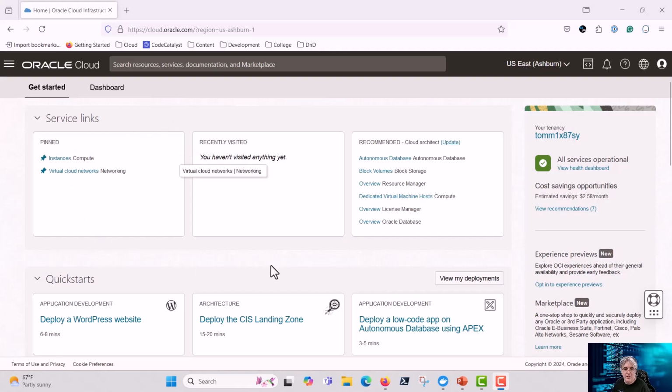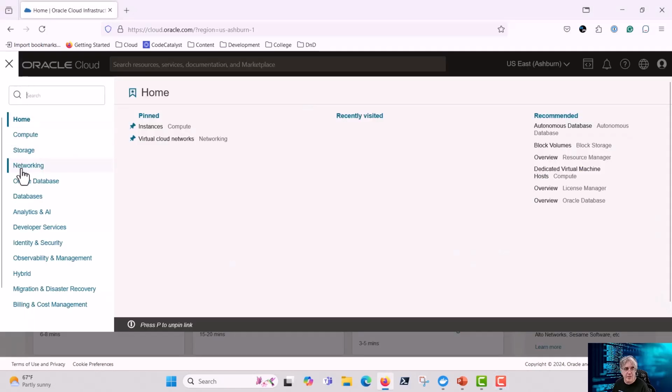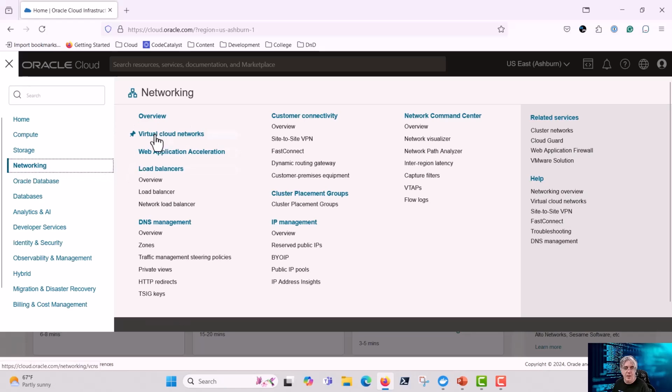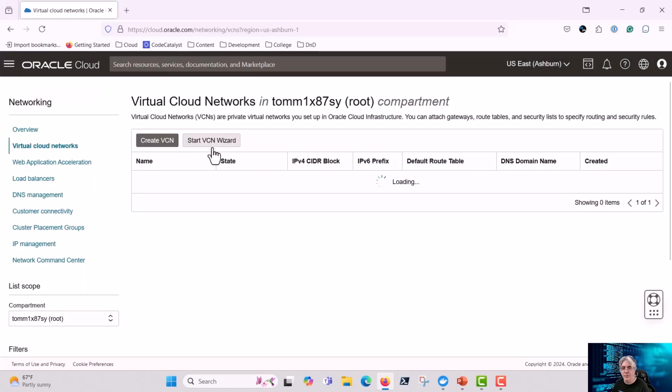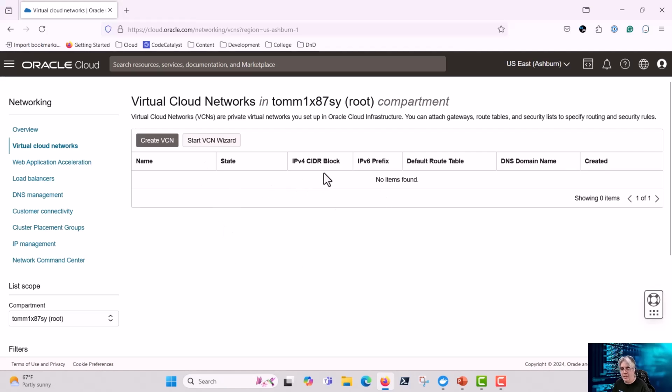So here we are in the Oracle Cloud Console, and we're going to start creating a virtual network. So I can come here to the service menu, select networking, and virtual cloud networks. You can see here I don't have any VCN set up in the default part of my account. Over here we've got compartments. Think of compartments kind of like sub portions of your account. So I've got a sub compartment called ASP.NET Tests, but I'm going to go into the main root part of my account.